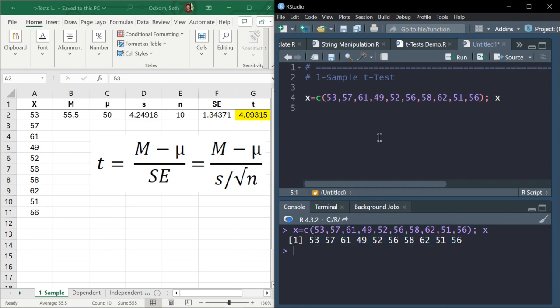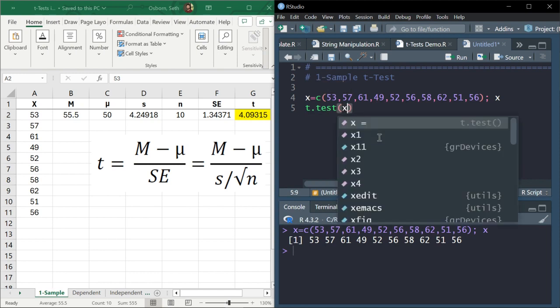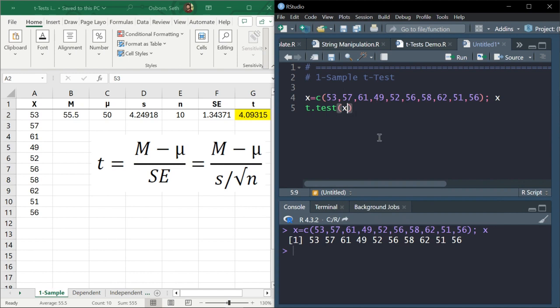Now, the fastest way to do a t-test is to use the t-test function like this: t.test, open parentheses. You can say X, which is the vector of scores that you're running the t-test for, comma. If it's a two-tailed test, you can say alternative equals two-sided, comma.